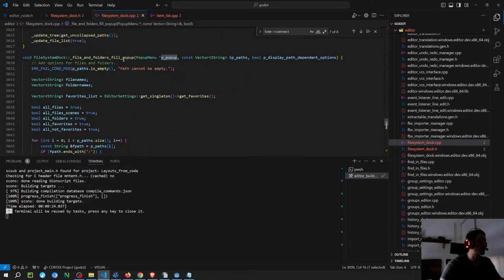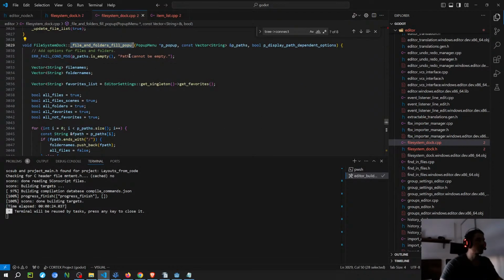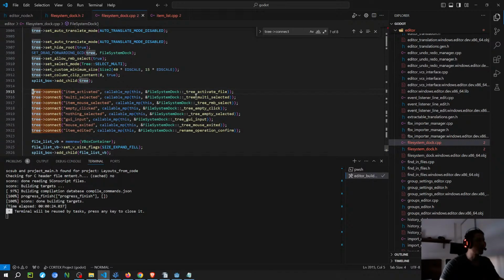And this is another one that I was looking at before. So which one is the other one? Hmm. So it seems that the tree pop-up is the one that opens up, the one responsible for the options. Mouse selected.